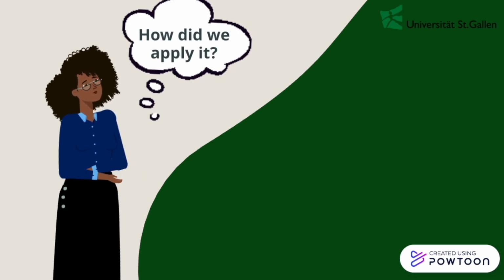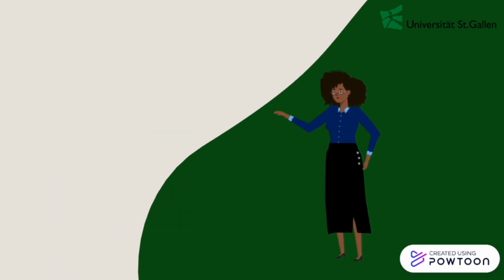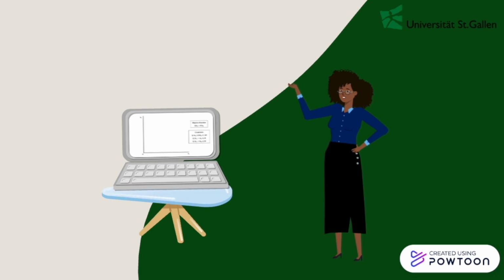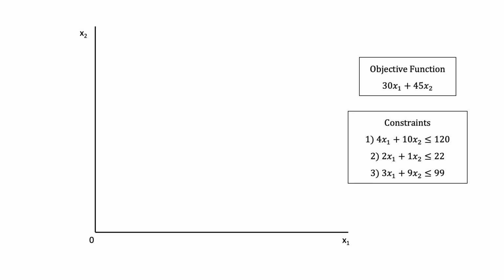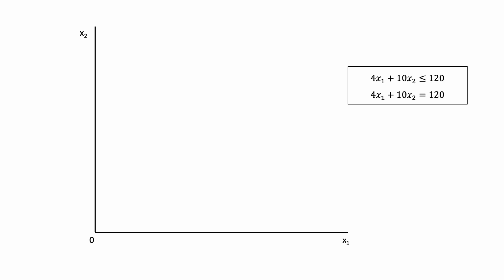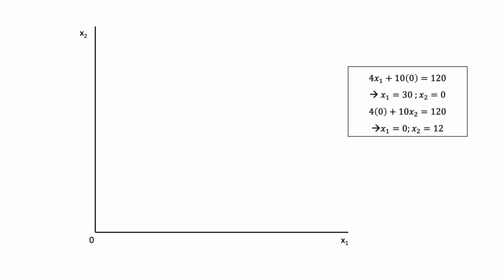But how is linear programming actually applied? Let us look into how linear programming can be solved graphically. In a simpler example, problems such as these can be solved using a two-dimensional optimal solution space graph with two variables. We first set up an objective function and constraints, which we then plot. In order to plot a constraint, we replace the inequality sign with an equal sign, making it a linear equation. We then determine their intercepts, for which we set the x variable equal to 0 and solve. We then plot this line.